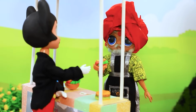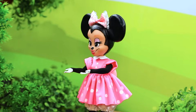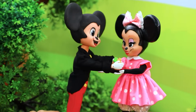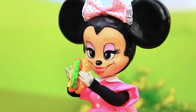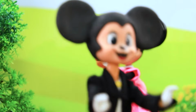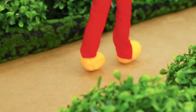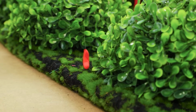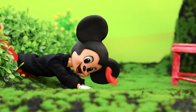Mickey went to the shop. One hot dog, please. Ouch. I... Minnie, this is for you. Thanks, you're so sweet. Oh, the sausage ran away. My lunch is ruined. Wait, I'm gonna catch it. The chase was not easy. Gotcha! Oh, where are you going?